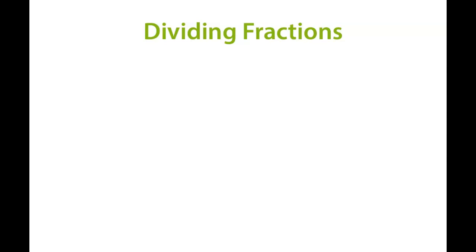All right, guys, it's time to learn how to divide fractions, and you've already learned a bit of the trick to it. You just got to turn it into multiplication, right? So we figured out that dividing by one thing is the same as multiplying by its reciprocal. These two things will produce the same result. You can either divide by 4 or you can multiply by 1/4. And either way, that'll be the same, right?